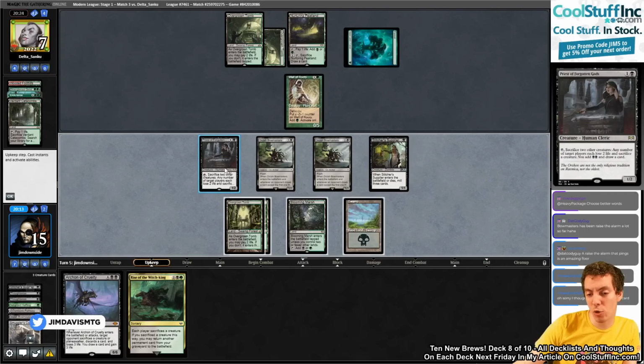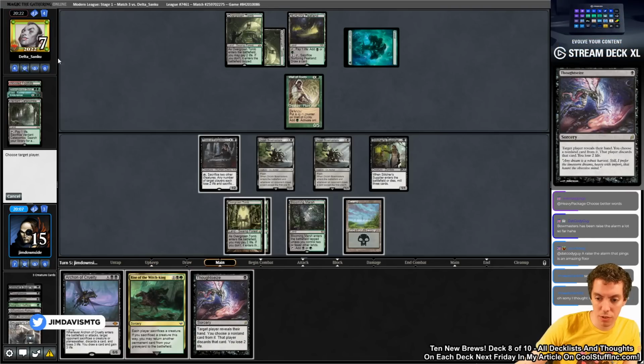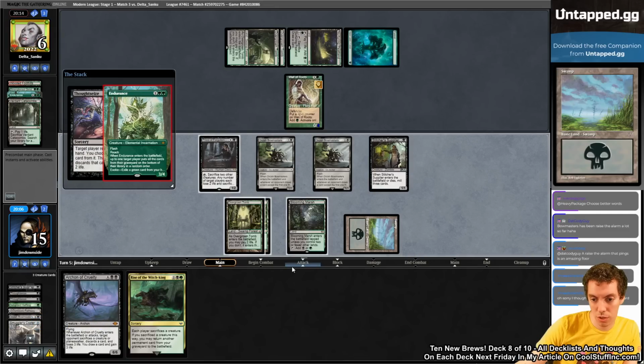I mean, the thing is, we haven't drawn Tyvar very often, because Tyvar untapping Priest allows us to do a lot of that stuff, so... Alright, let's Thoughtseize. See what's up. They have another Endurance. It's really annoying. Sure.